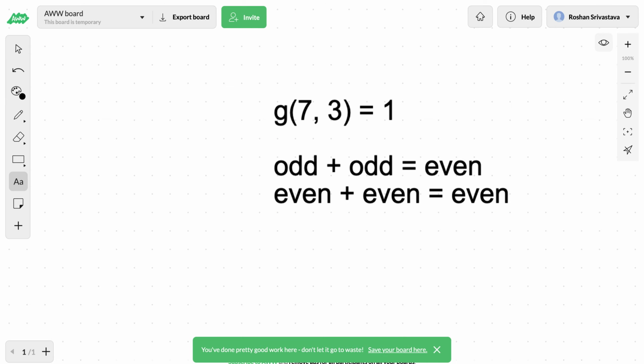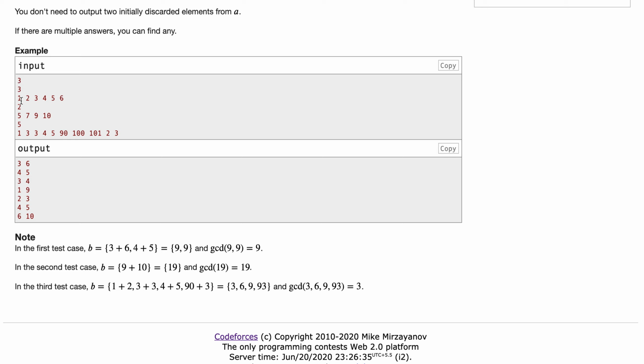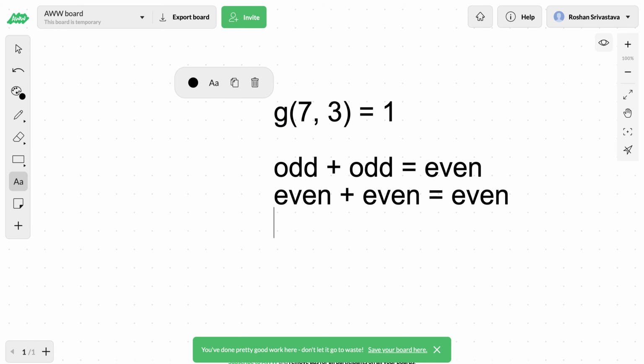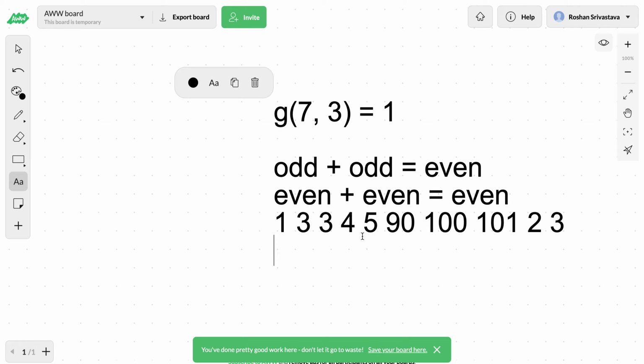So what we can simply do is compute all the odd numbers of the array and all the even numbers of the array, and keep them in separate places, like in separate arrays. For example, in this example, we can keep 1, 3, 5, 101 and 3 in one place.